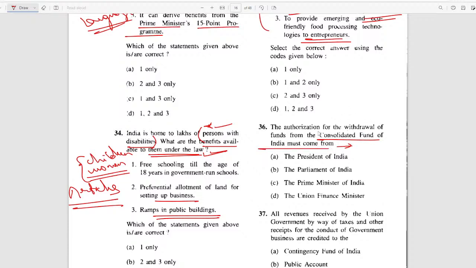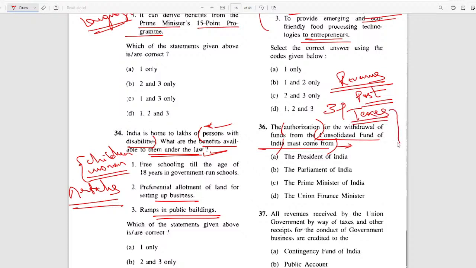There is a consolidated fund, and there are other three types of public account. There are 3 types of fund. So you go through that and also go through who gives the authorization. What are the types of funds that are there? Who gives the authorization? And what kind of revenues goes into which fund? For example, the post office deposits goes into a particular fund, and the taxes goes into a different fund.